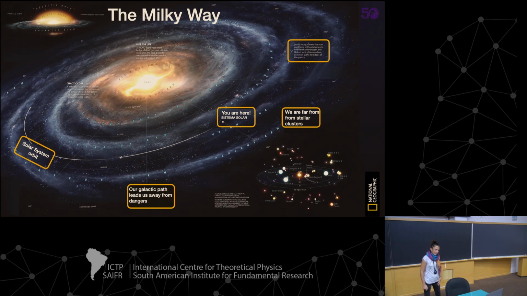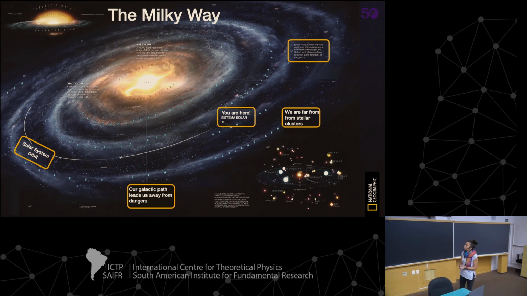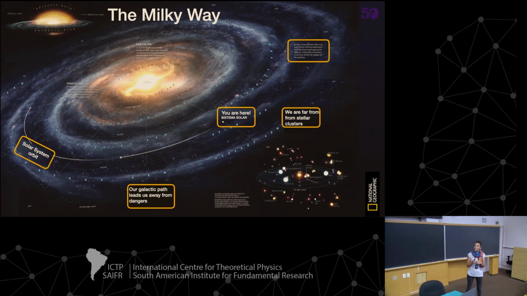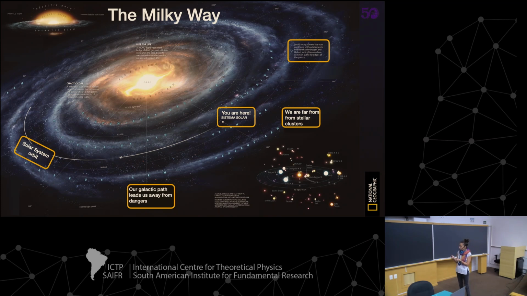Okay. This is also an artistic representation of the Milky Way done by National Geographic. I found it very cool because it tells you that our probability of being here on this Earth is really, really teeny, tiny. In fact, we are at the moment here. So this is, well, Christina just told you about our galaxy. So this is the center.